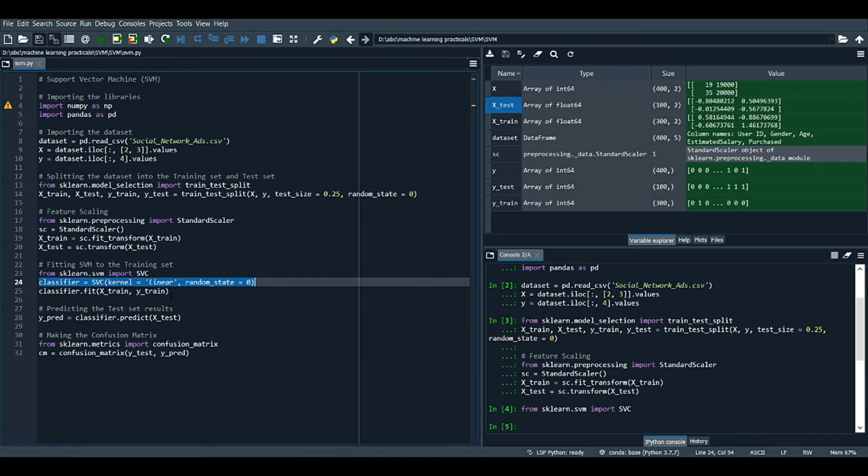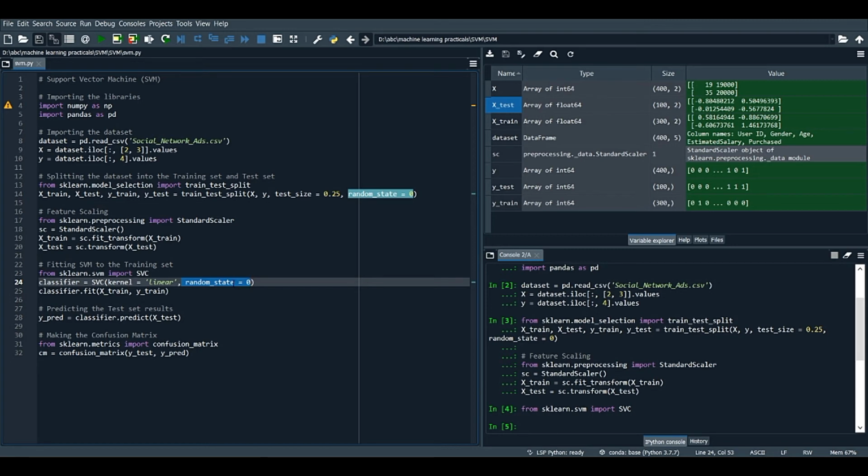Now here kernel is equal to linear. There are many types of kernel already available for training. As we are going to use linear here, we are going to get an understanding of the kernel, and why it's required, in the next session on kernel SVM. So let's put it linear as it is, and then we are going to put random_state equals 0 here. We don't want any random picks of data points for our training.